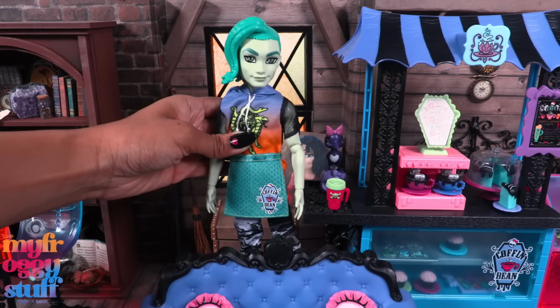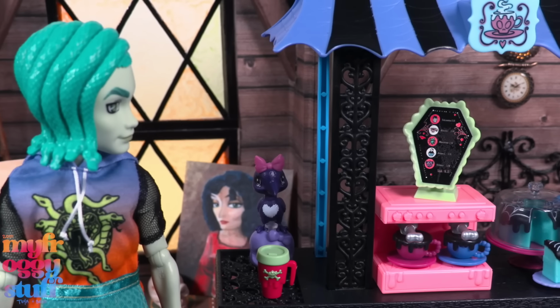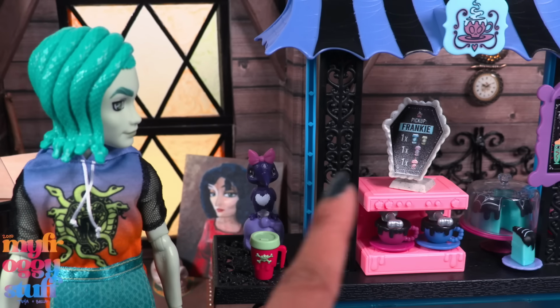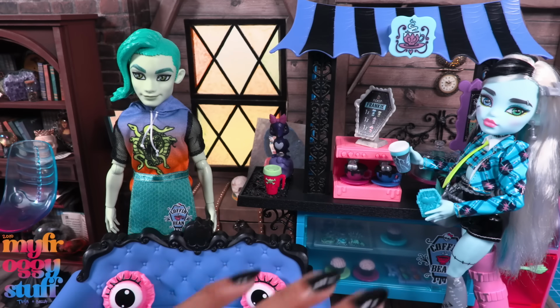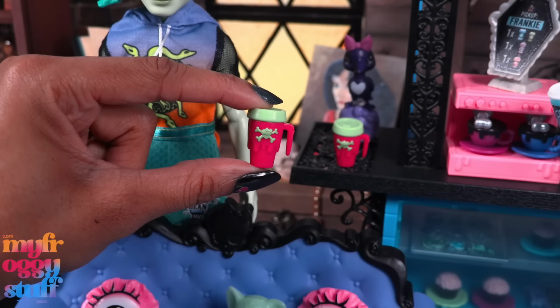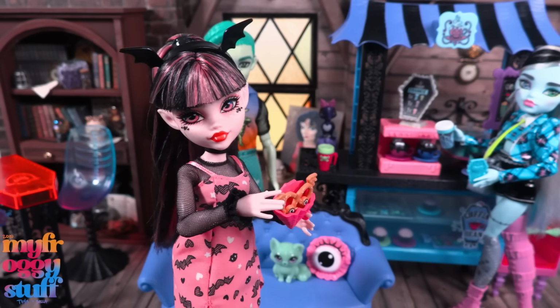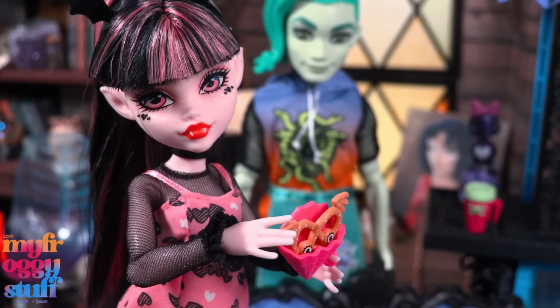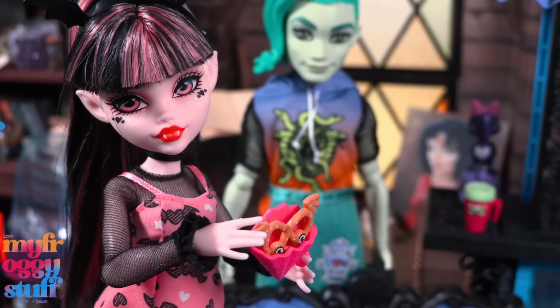I guess Deuce works here since he has the apron. Oh no, he's gonna turn the cash register into stone. See what I did there? And I totally love how these two sets tie into each other. Oh, there were two of those cups. And most of the dolls came with a snack, so they have something to eat. Well, except the Draculaura Gorgonizer. She took that pretzel from the core Draculaura.